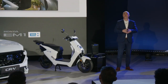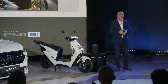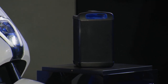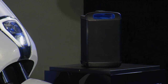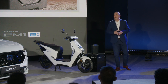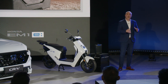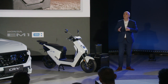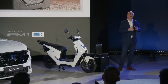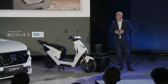It is powered by a 50V Honda Mobile Power Pack E, which is built with a relentless focus on durability, reliability and quality. As its name suggests, the Mobile Power Pack E is a swappable lithium-ion battery that can be easily removed from the EM1e for charging in the comfort of your home. It is built to last without deterioration in performance, guaranteeing hours of emission-free urban mobility while allowing over 2,500 charging cycles in its lifetime.